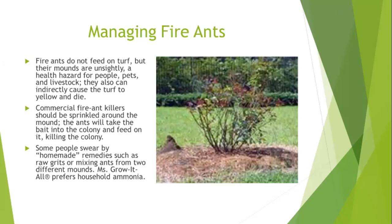Let's see, homemade remedies. Audrey, I'm going to let you talk about that because I've never used the homemade remedies. Okay. I can tell you, I have used the Surrender before I went organic, and it is very effective. And it smells ungodly. Awful. Yes, it does. But it's really effective on the fire ants. There's also a product, and I can't remember the name of it. I think Amdro made it, that you put out early in the season, like in March or April, and it kept them from building nests. And I used that for several years, and that worked pretty well. But now that I'm organic, I don't use any of those.